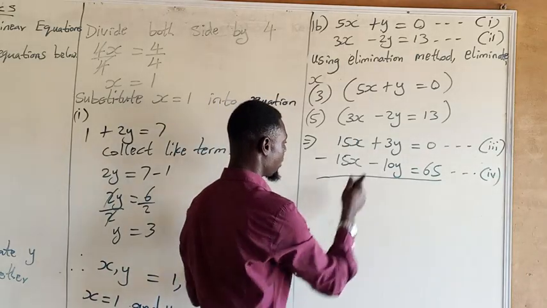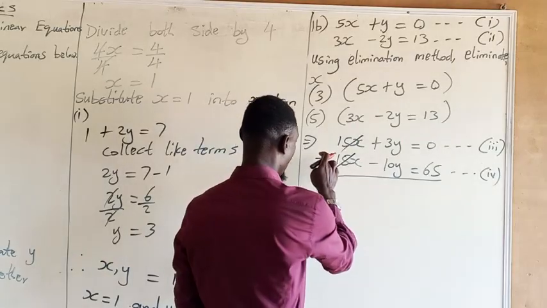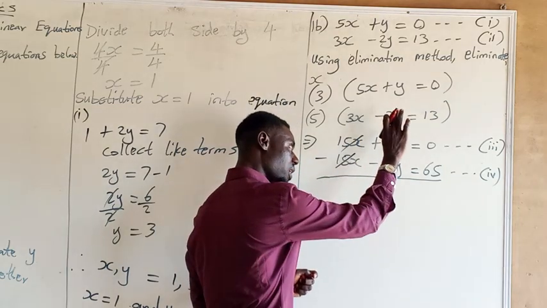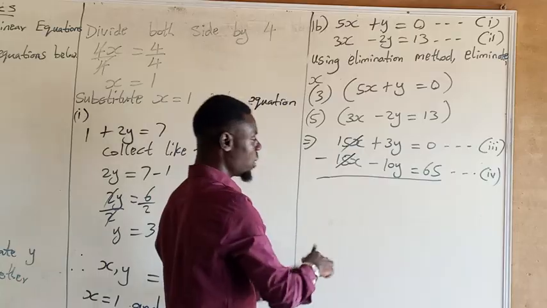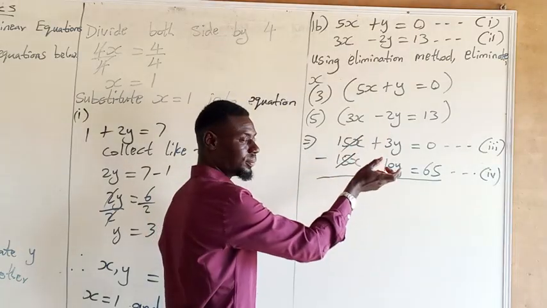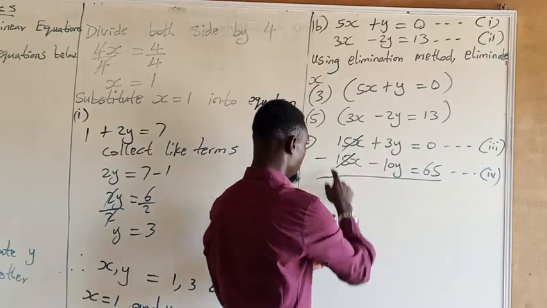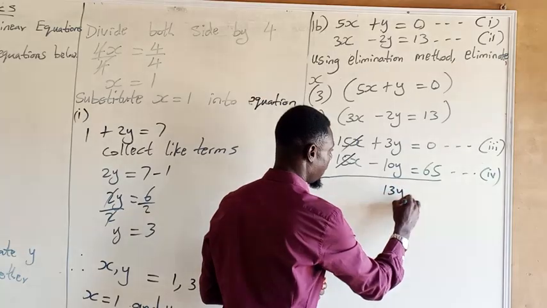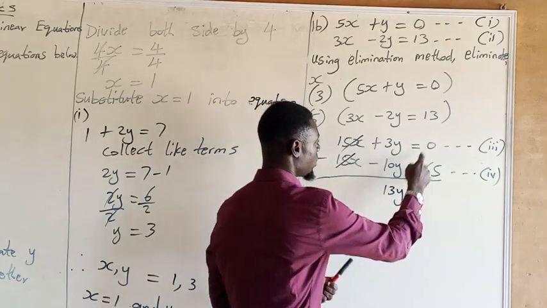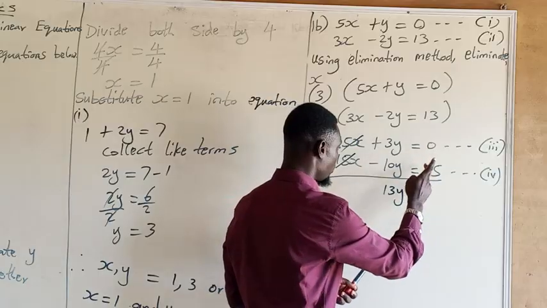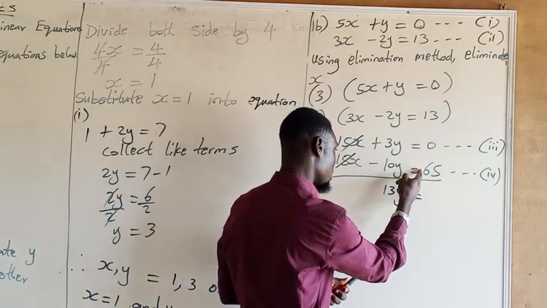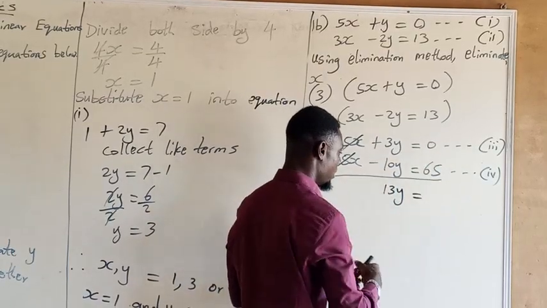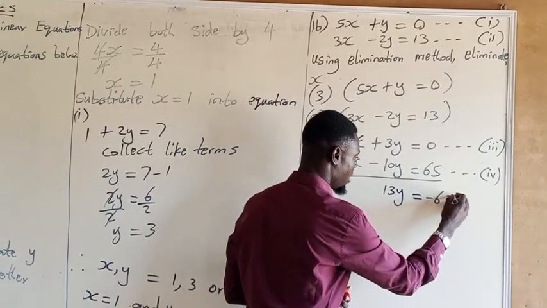Now, 15 minus 15 will give us 0. Now, this minus this, that is, minus times this minus, forget about this upside. Your sign is only going to the second equation, not the first one. All right? Now, this minus this will give us plus. That means if we add this, it will give us 13y is equal to 0 minus this. Remember, this minus is coming to multiply this 65 also. So 0 minus 65 will give us minus 65.